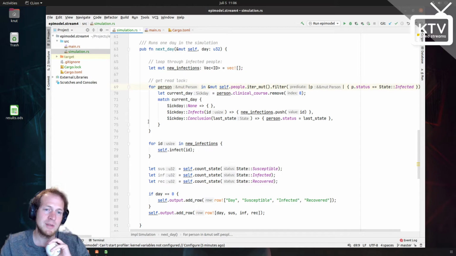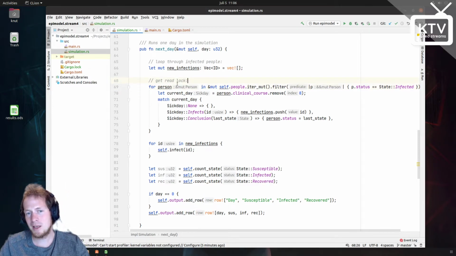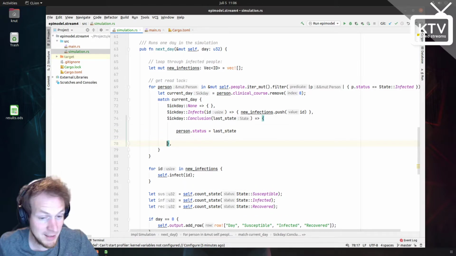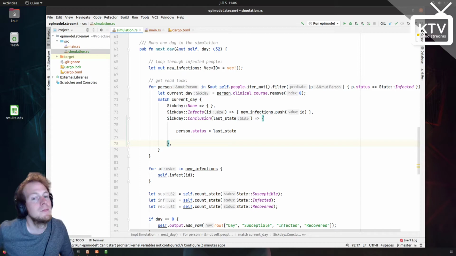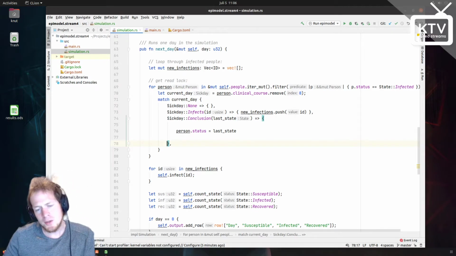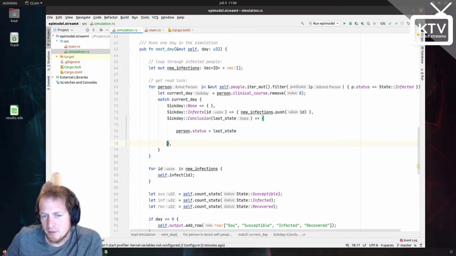But we could also say that we could get the read lock here, and then if we had asked for the write lock before we are updating the person, then we have a deadlock. We could also have one thread that took care of the infections.